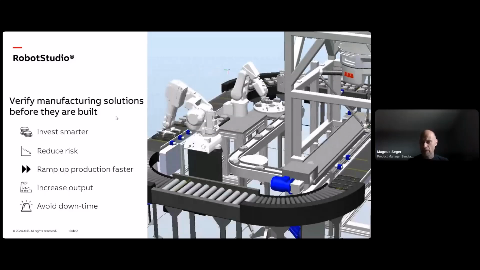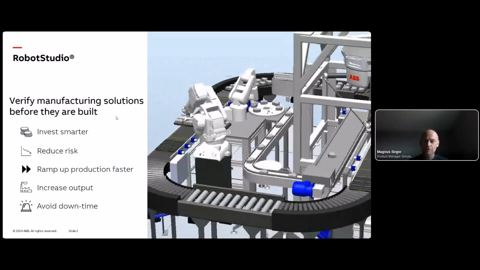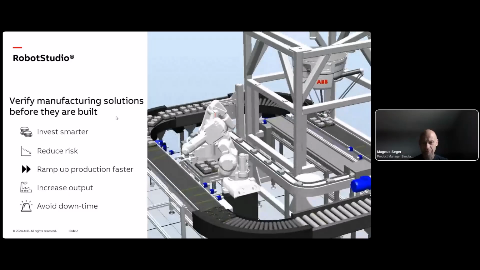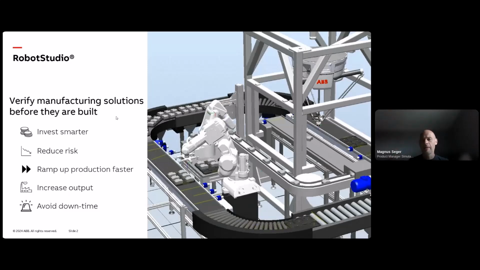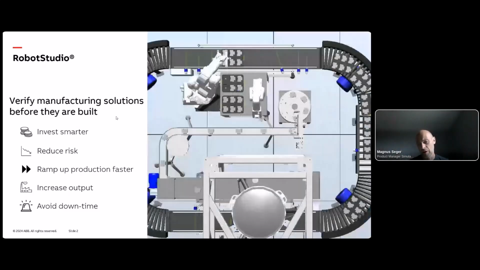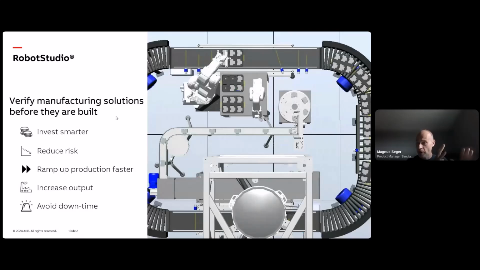So that's really one thing. And as you can see, it's not only about the robots, it's also about the entire automation systems, connecting the sensors, the IOs, the safety, hosing, clamping, fixturing, everything that comes in an automation cell. That is what RobotStudio is all about, and that is what RobotStudio does the best. So that's one part, when you are planning and doing new stuff.